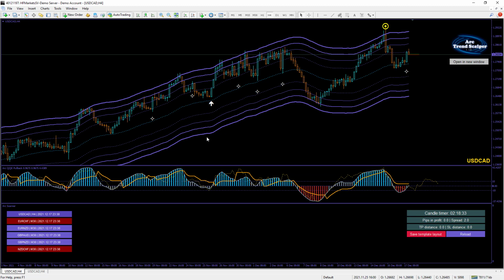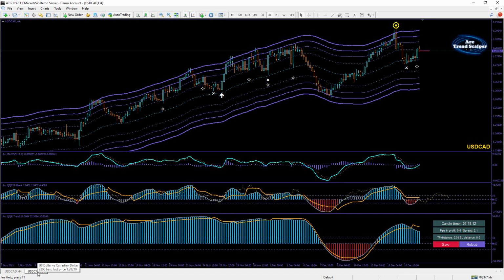The next thing I think we should talk about is we saw in the beginning how we start up the system, how we started using the templates to add to a blank chart. What I want to do now is close these charts. We have two charts open. We have the scanner template open and we have the analysis template open. So what I want to do now is close the entire MT4, and then I'm going to start it up again.